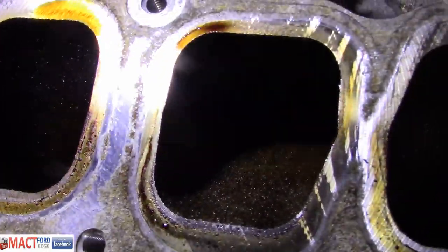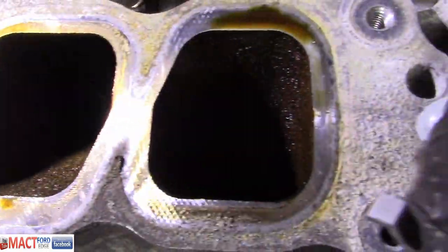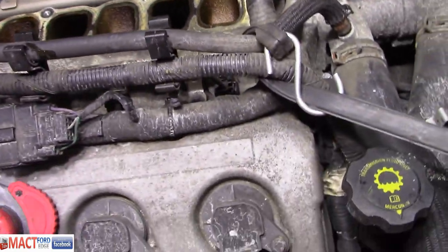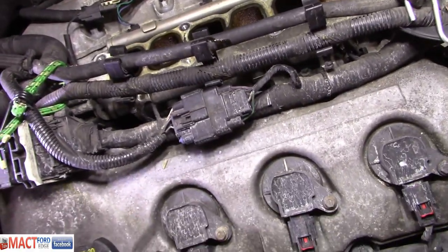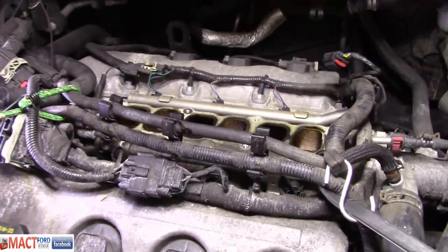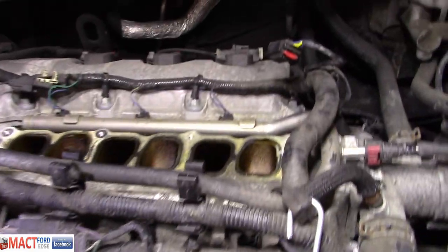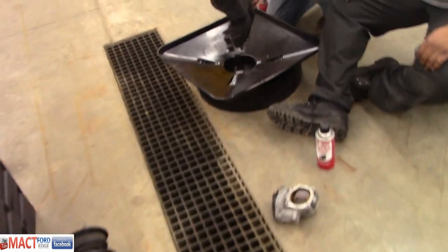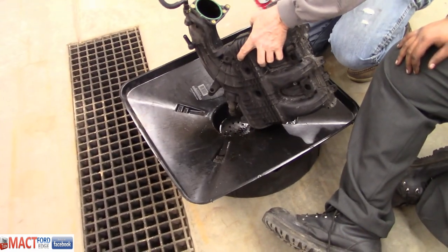Look at that mess. Holy cow. Anyway, that's the Antonio mess right there. Now we gotta get coils out and plugs. And what are you doing, Antonio? Oh, yeah, you're cleaning all the oil and gunk out of that intake.